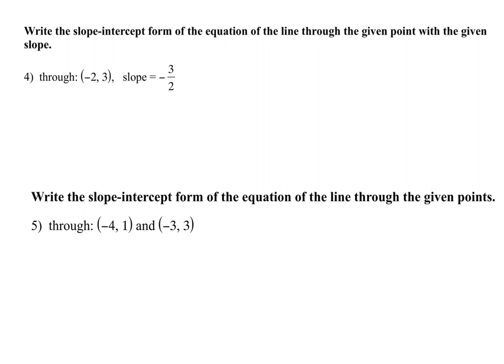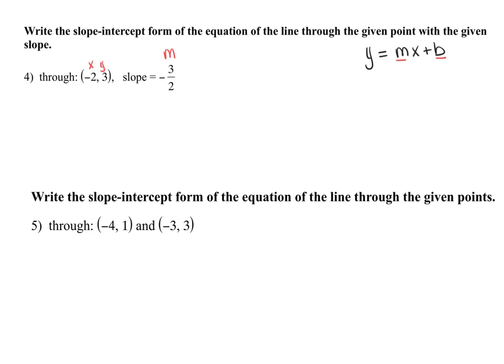These next couple problems deal with the same exact formula, your slope-intercept form. So we are still going to use y equals mx plus b. But instead of giving us m and b, they actually gave us m, which is our slope, and they gave us the x, y. Well, when you have your slope-intercept form, you only fill in the m and the b. You leave the x, y as variables.